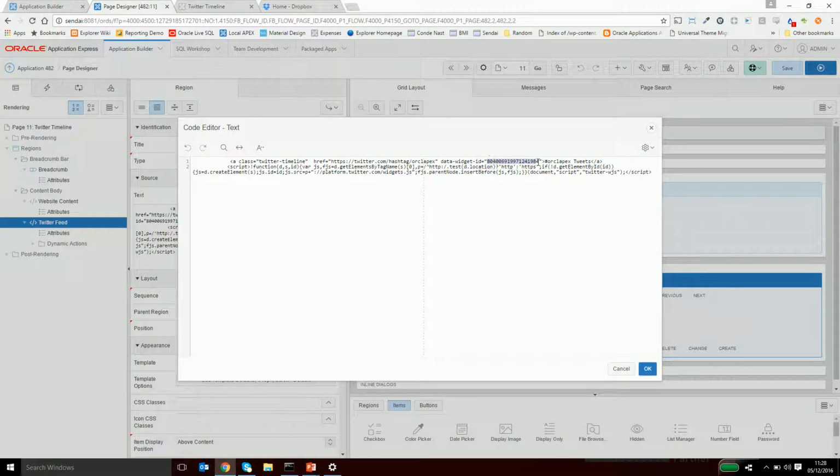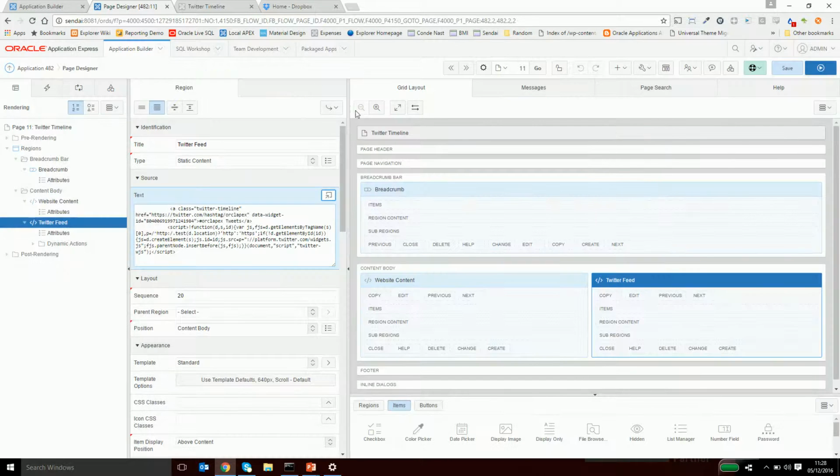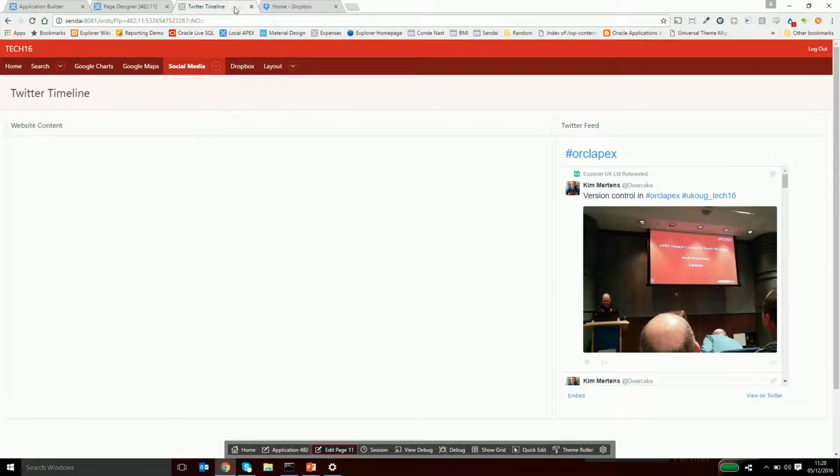So this is generated in exactly the same way as Facebook's API. You give it some settings, tell it the hashtag that you want, and press generate, and it'll give you this really small piece of code to just paste into your application. So it couldn't be simpler to add a Twitter timeline to your application. And this is used to really good effect on the apex.world website, where you can see lots of information about Apex, and then the hashtag Oracle Apex is searched on the right hand side of the screen.